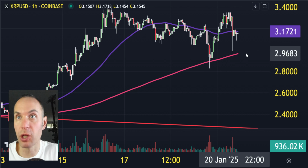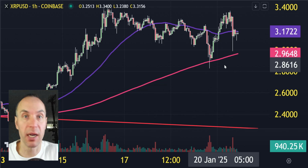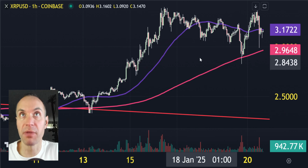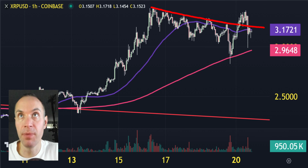As long as you're answering the question that the price is above that area, that is a good thing. That is what you want to see, because that just implies that the overall trend is still plenty in the bulls' favor. And then in terms of areas of resistance, you can see that there was a bit of a false breakout. We had this area of resistance right there. So it got the break, but unfortunately rolled right back over.